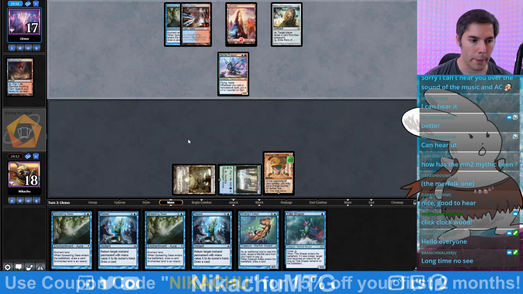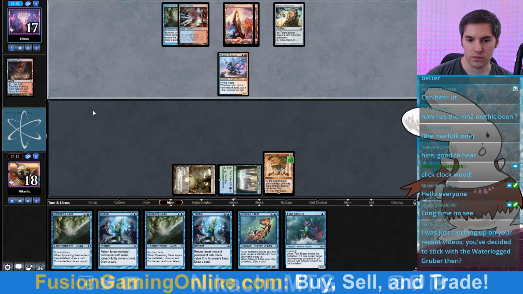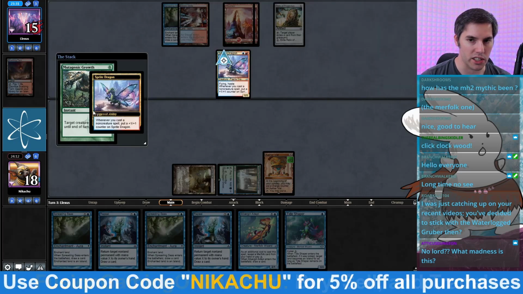Hey, Branchwalker. Click-clock wood, that's right. Click-clock wood is good stuff. The current world record for 100%ing Banjo-Kazooie is 1 hour and 45 minutes. Good to know. I was just catching up on your recent videos. You decided to stick with the Waterlogged Grove yet? No, I'm just playtesting MHayashi's latest build.